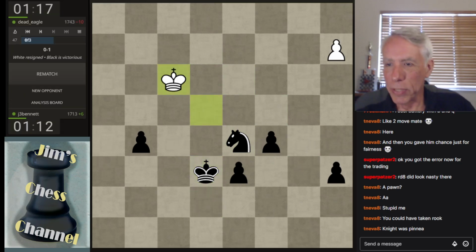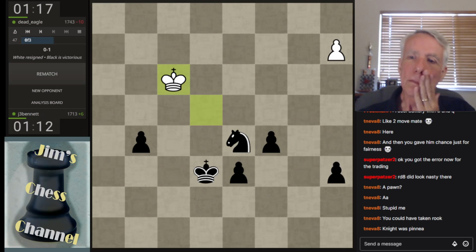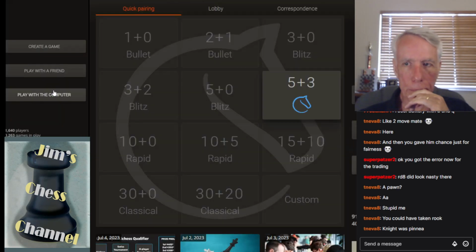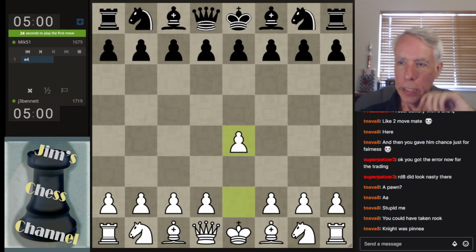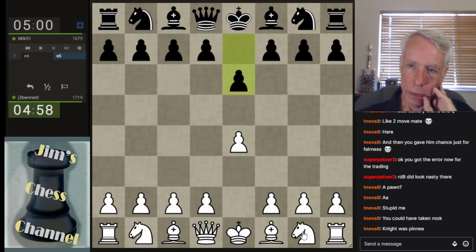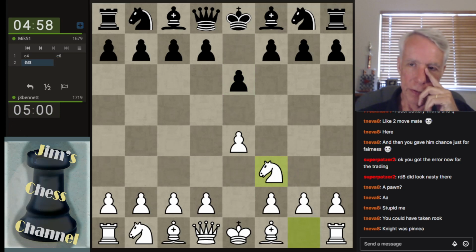Okay, he resigned. Let's see, how are we doing? It's about 11:30. Okay, room for some more games. Let's get somebody new. Back to e4, I think. Oh, my opponent plays the French.